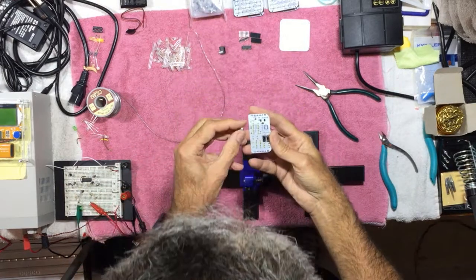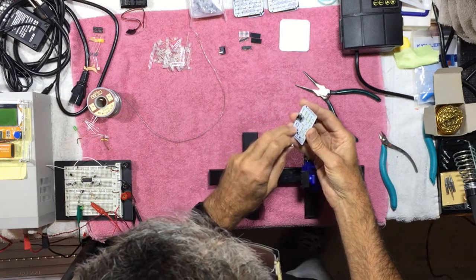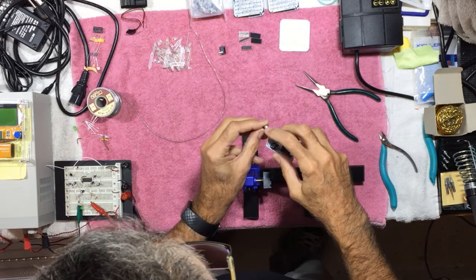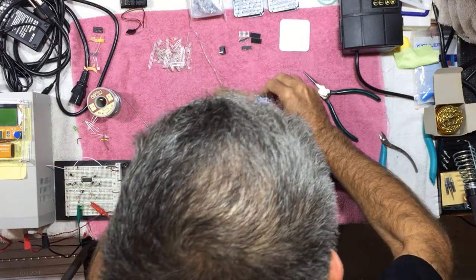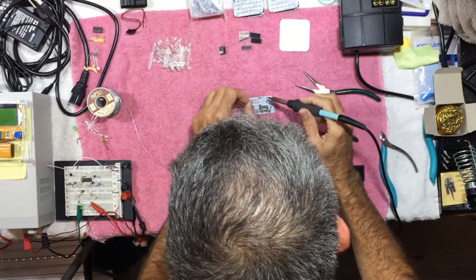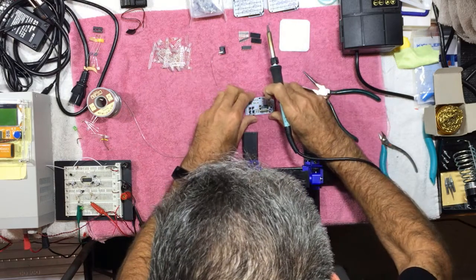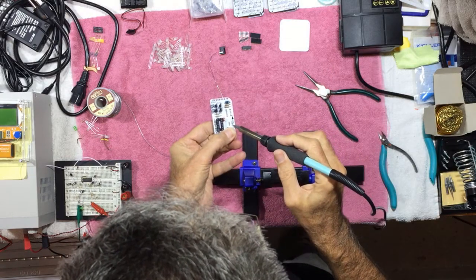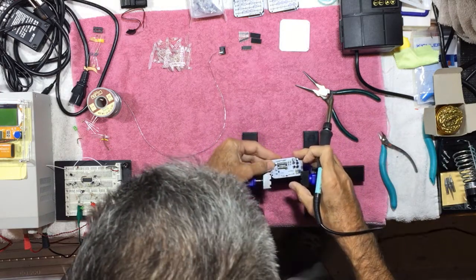Then we have the master on-off switch, and this one has a direction marked on it. So there's a little indent, a little square at the bottom here, and that lines up with the little cutout at the top of the switch. So he's got to go in that way. And again, we'll make sure he is flush to the board, which he is not. But he is now. And then we can solder him in all the way.